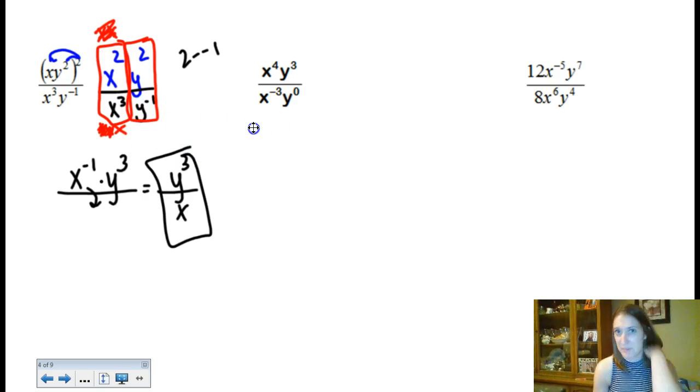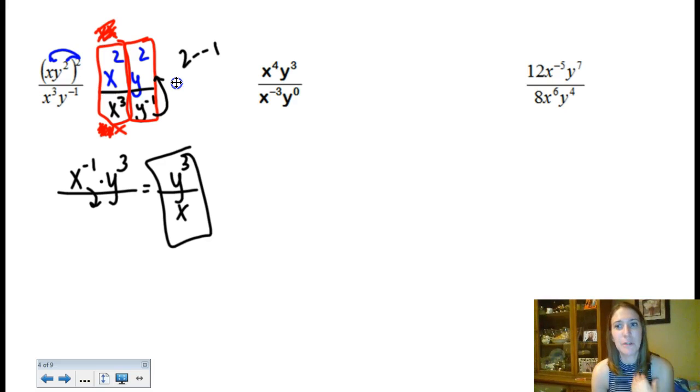But like I said, some of us take a more visual approach and we're like, oh, there's one more x in the denominator, so that's what we're left with when we reduce. And then that visual person, who's me, by the way, would take this y to the negative first and would have moved it up to the numerator and collected it with the other y's. It doesn't matter. You just have to watch your signs.